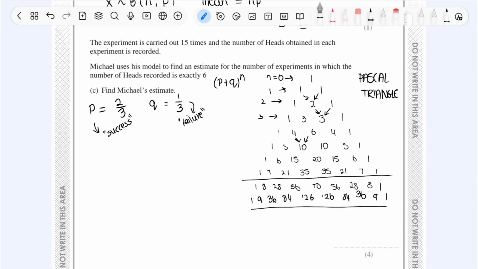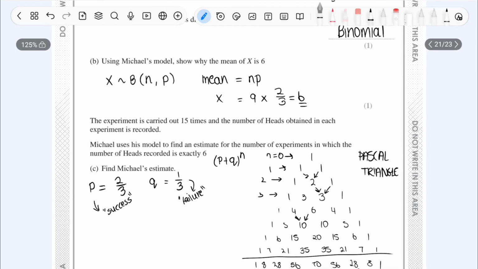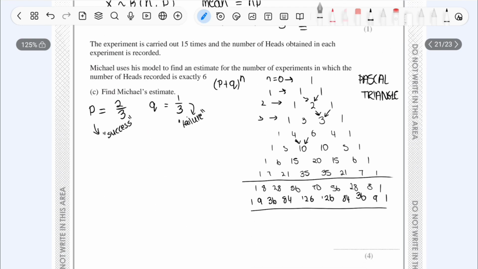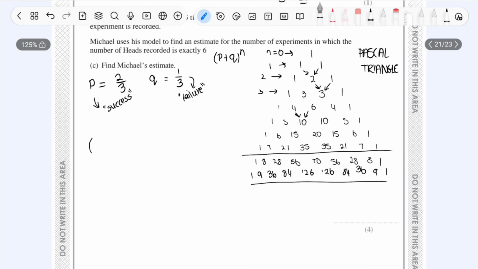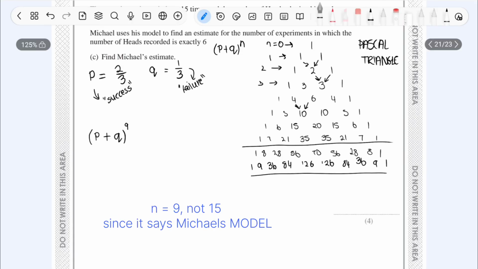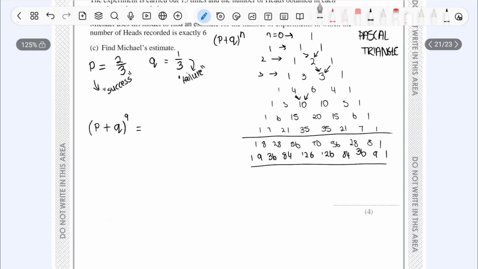The idea is that we need to find the value of n, which is going to be 9. And we know it's 9 because he does it 9 times here. So we're looking for p, which is 2/3, plus q. So (p + q) to the power of n, which is 9 because he does it 9 times. And we need to basically expand that. Now that is quite daunting, and I'll admit that is quite daunting for me. Luckily, we found when n equals 9, we know our coefficients. I'm just going to expand it out for you. If you do not know this, don't even attempt it right now. Go and revise that question. I'm just going to expand it from now.